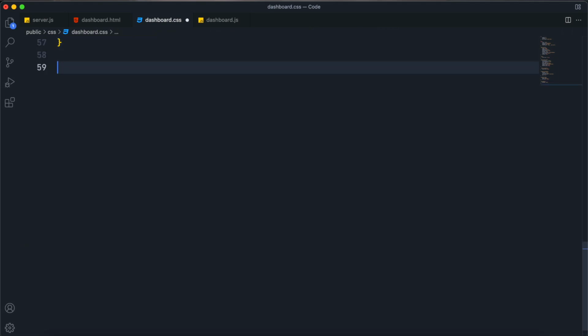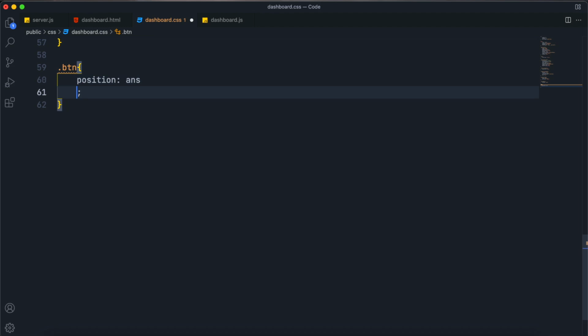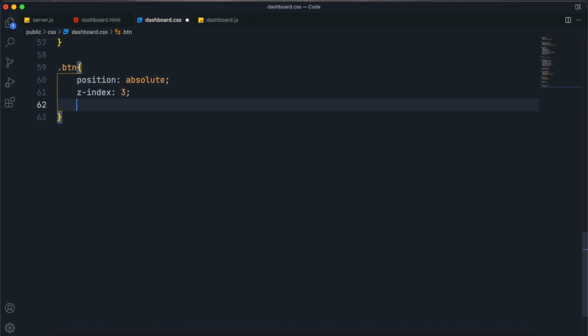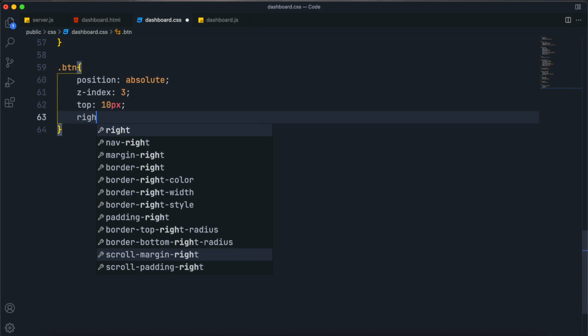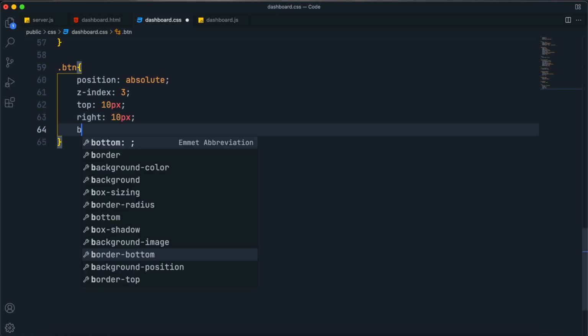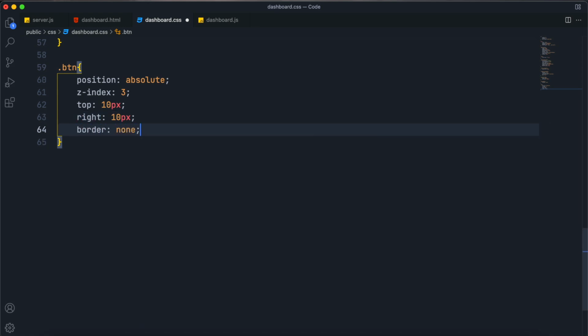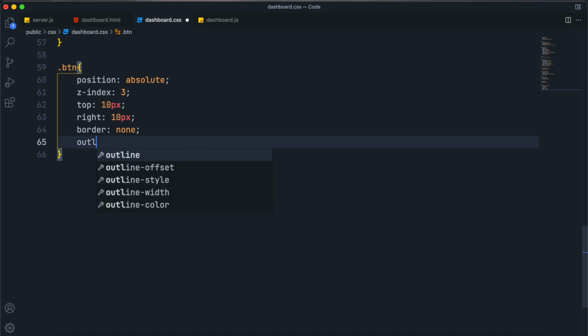Now let's style them. So select the btn element and set their position to absolute, so it will be over the image. Set its z-index to, let's say, 3, so it will be over the image and will be visible. Set its top to 10 pixels, right to 10 pixels, and give it a border of none.